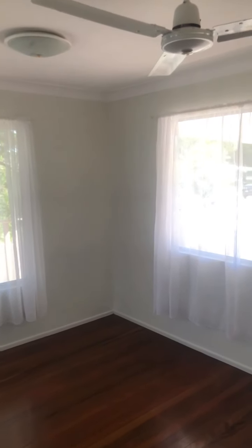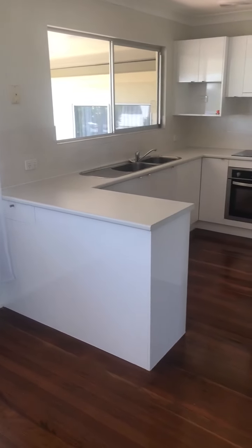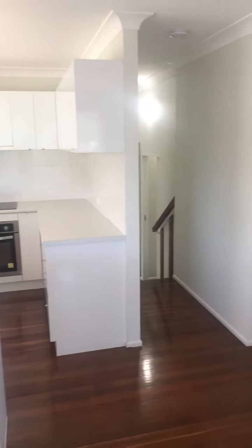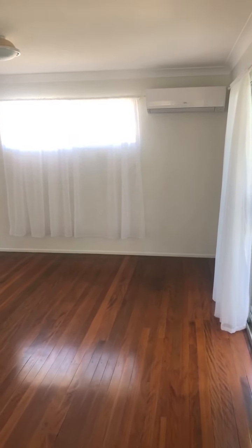That's your dining room space. You've got a ceiling fan, lots of windows, so it's very light and bright in here. Nice neutral kitchen with electric cooking. You've got your lounge room space — it's a really big room. There's air con positioned there so it'll also service the dining area.